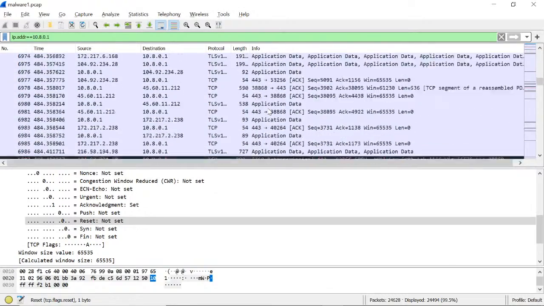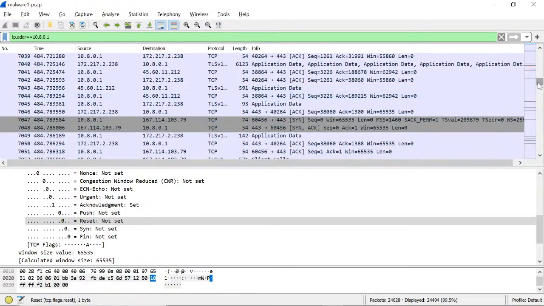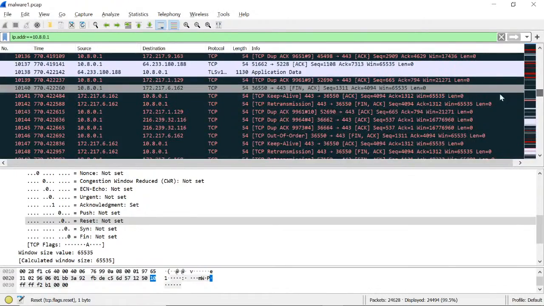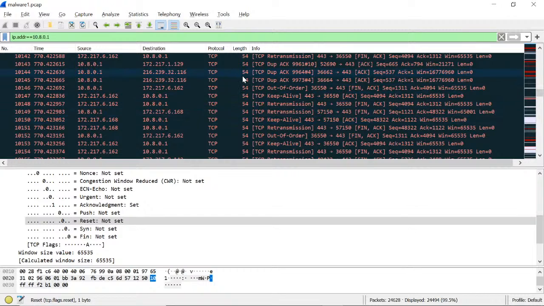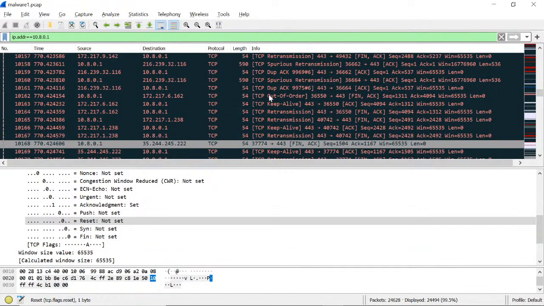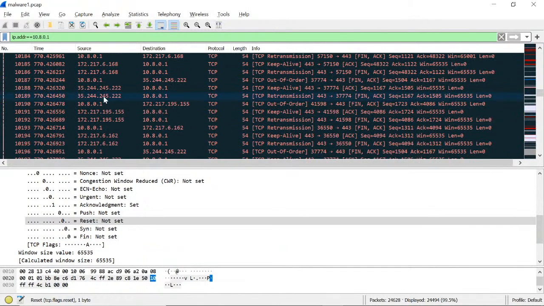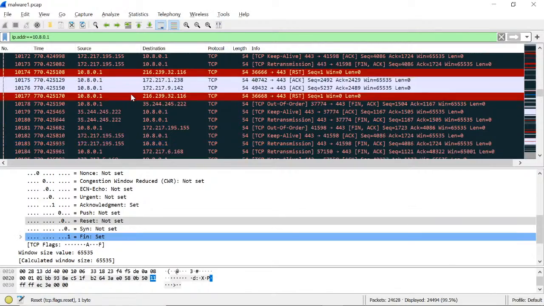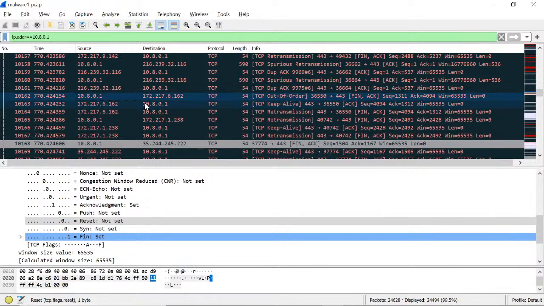Coming down to see if any other information we can see. Okay, duplicate, out of order, keep alive, retransmission, and the communication is not with a single IP address, it's with multiple IP addresses.